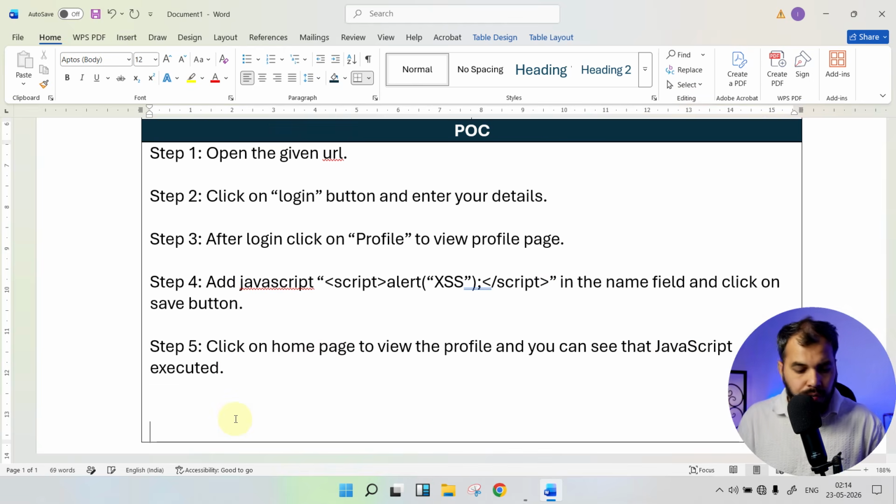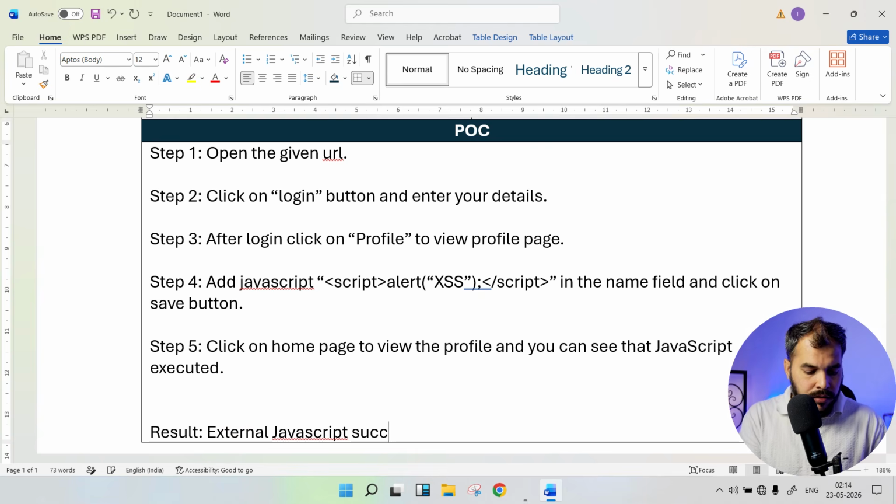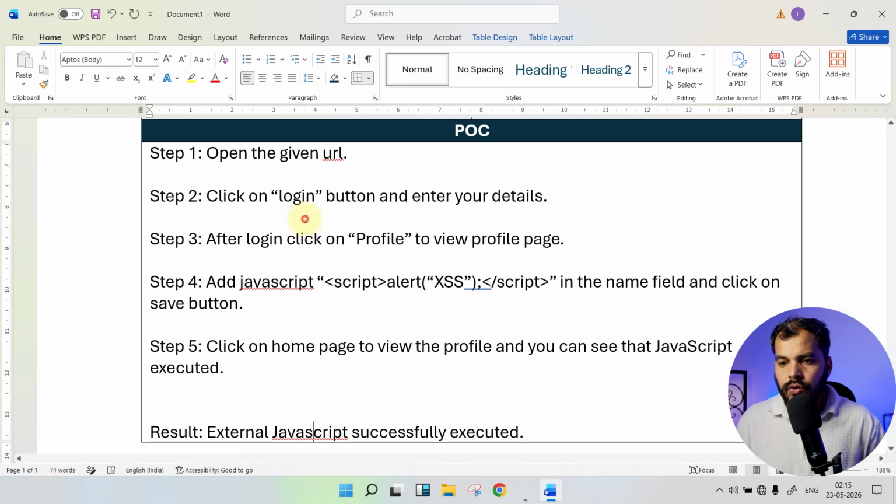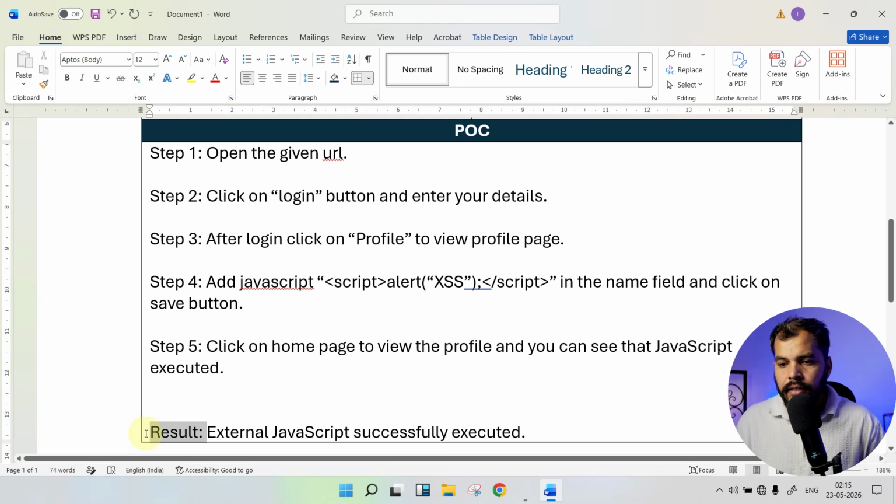And if you want to mention a result, you can mention the result like this: external JavaScript successfully executed.